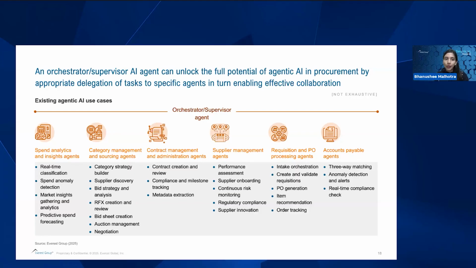Let's say you want to do an RFP or assess suppliers for the meetings and events category. You will just be entering that, right, with some specifications as to maybe these are the type of suppliers I want to consider, or these are the type of business requirements that I have. And then it is the agent's responsibility to get all these agents together and try to execute the tasks for you in a systematic manner.